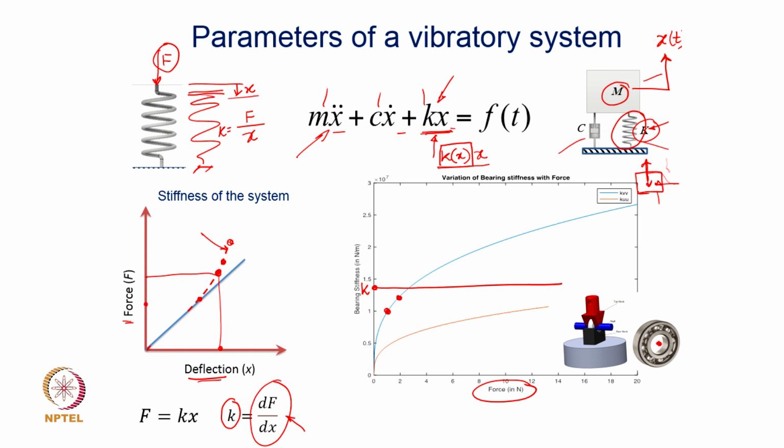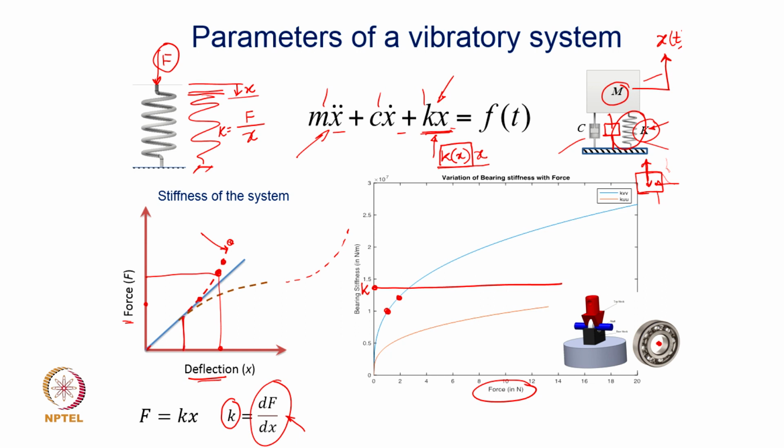So, this is of course the case with the ball bearings. If you treat an elastomer as your mount, so instead of a coil spring, sometimes you use mounts which are made of polymeric material. Those mounts, if they are rubbery material, will have a slightly different force deflection relationship. It may typically have a softening kind of behavior to start with. Of course, in many cases this becomes like that, but in this range it becomes a softening kind of element, but the point is that it still becomes nonlinear beyond this particular displacement value.